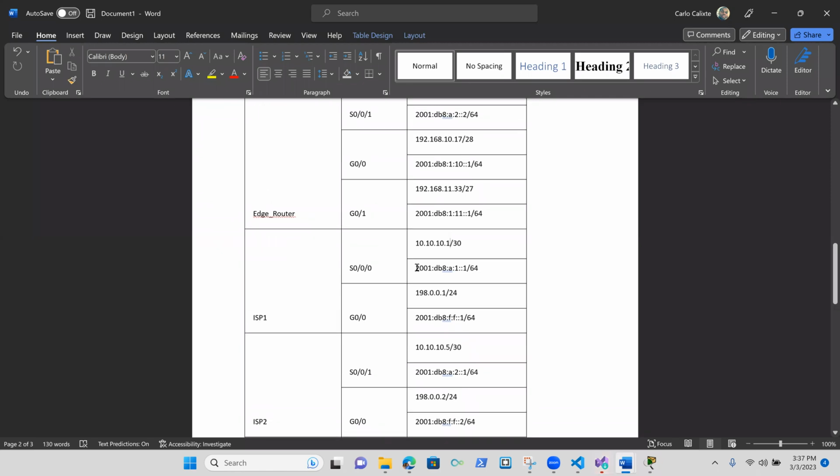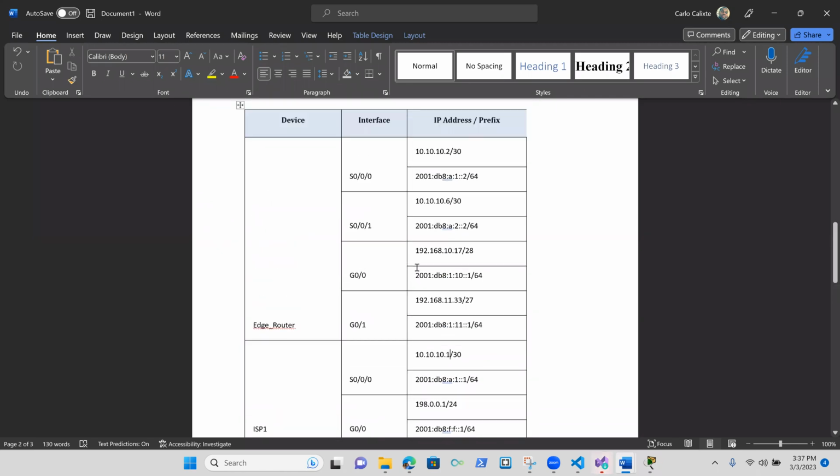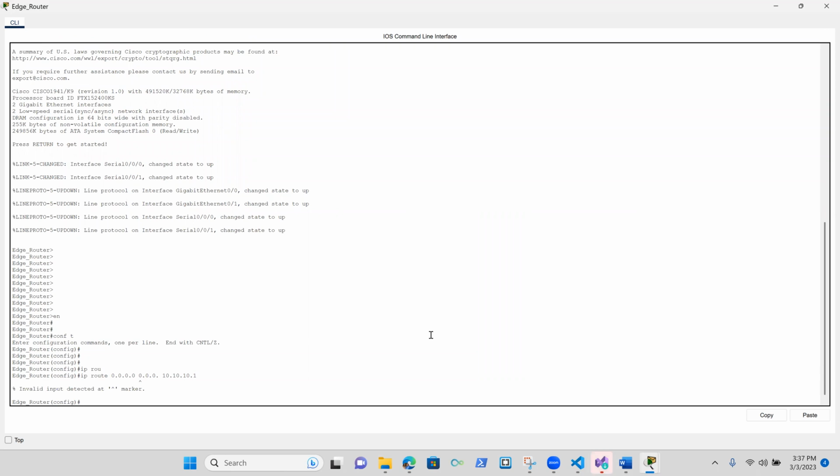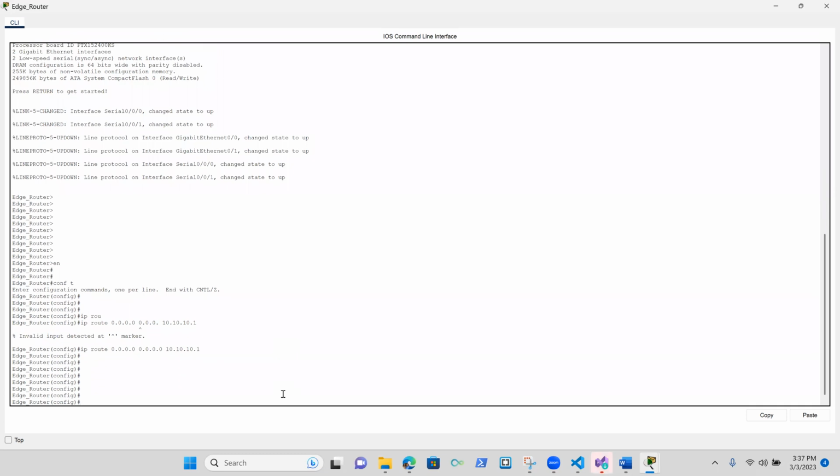On the edge router, correct. Okay, my mistake, I see. I missed the 10. Okay, so that was the problem since day one.